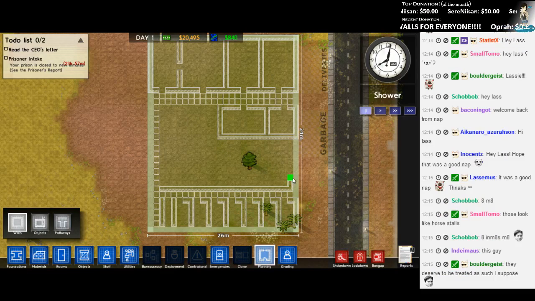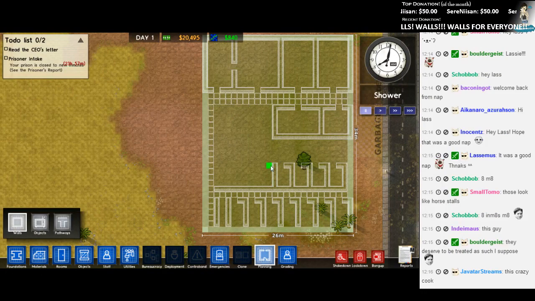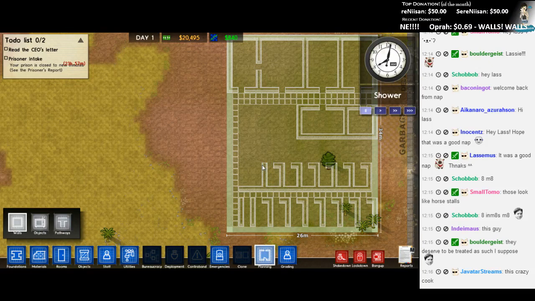Wait, is that right? Is it one more? Like that? No, that's too big, I think. But I'm trying to figure out where are they going to enter the cell from? From here. Oh, so they're not going to face the other cell. 1, 2, 3, 4, 5, 6. Oh, okay. Like that. And then same thing. One more solitary.